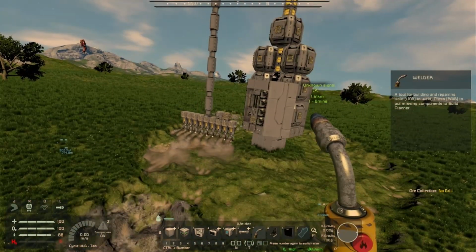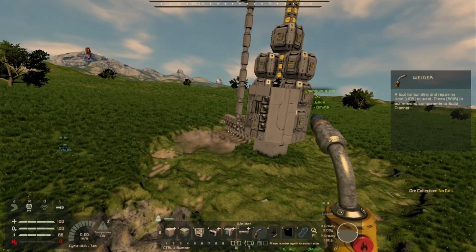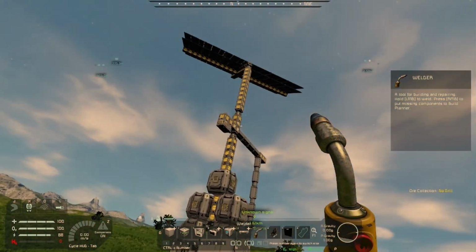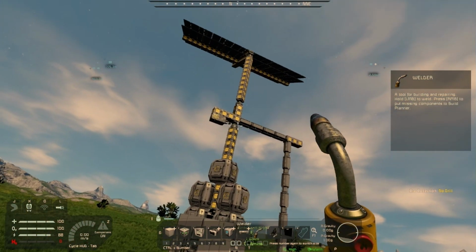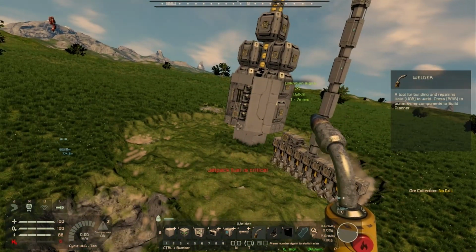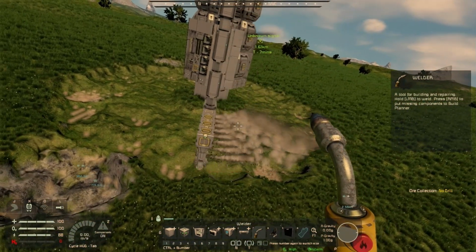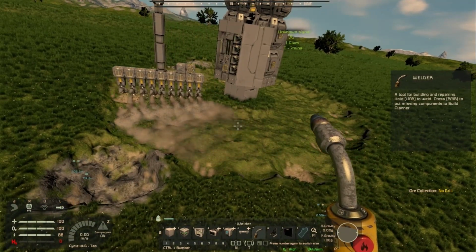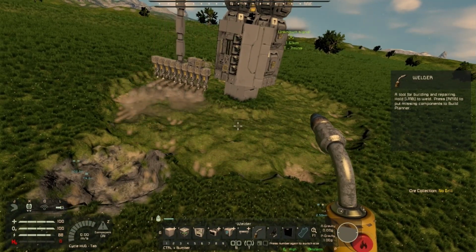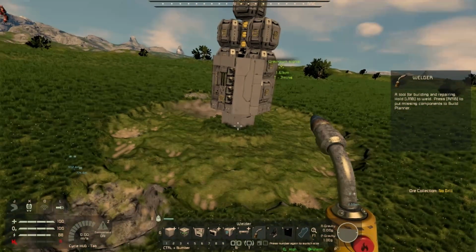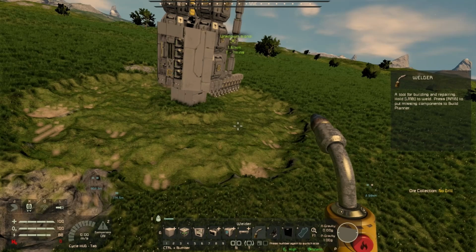And that is why we have the welders, because as you can see, it was welding up the piston head at the bottom already. I can guarantee it had to weld up the rotor head already as well. But the uneven ground timer block is doing as it should. It has leveled out. Well, it's helping us level out the ground. It's paused the depth piston so that we can take out all the ridges before we start going down again.